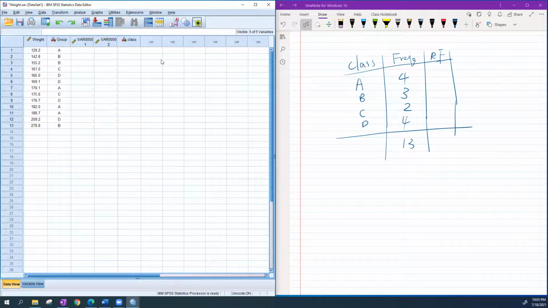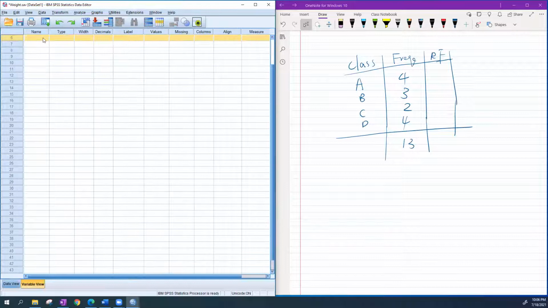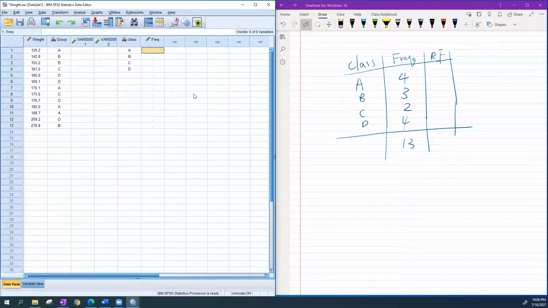I'm going to go back and type in all the different classes we have, A, B, C and D. For this one, it's the frequency, and it's numeric, and since it's a count integer, we reduce the decimals to 0, align at the center, go back to Data View, and type in the frequencies we have.